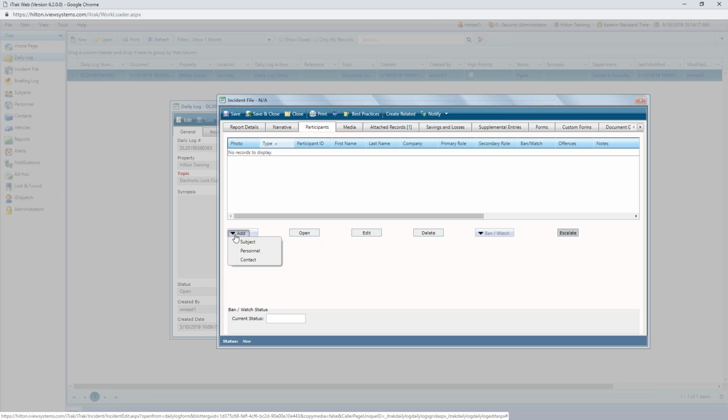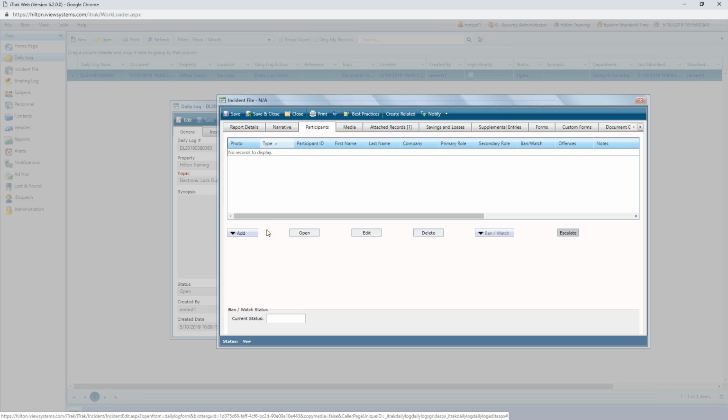Right, because they don't have a profile. Yeah, so the profiles can be created or they may already exist. But for the most part, the personnel, it depends on what property you're at. We can add these names into the list. Contacts are third-party vendors, any maintenance companies that come in, elevator maintenance, food and beverage companies can be considered as contacts, which don't necessarily fall under the subject category. It just allows you to differentiate between the two individual profiles.